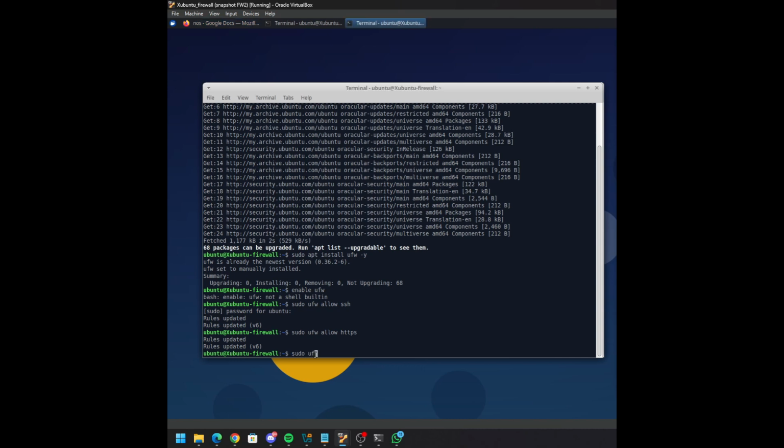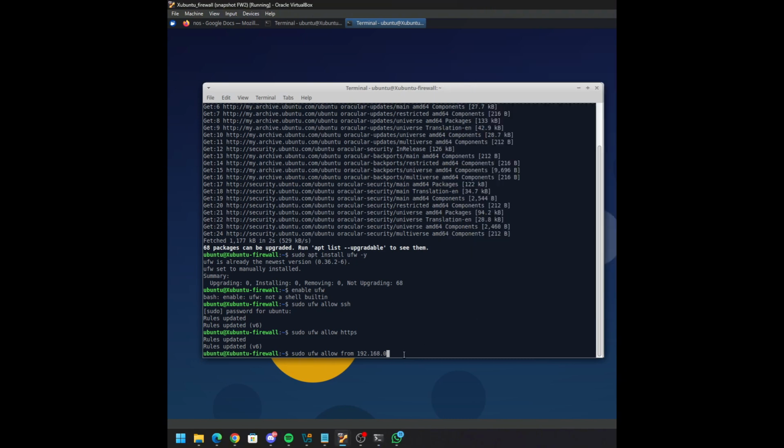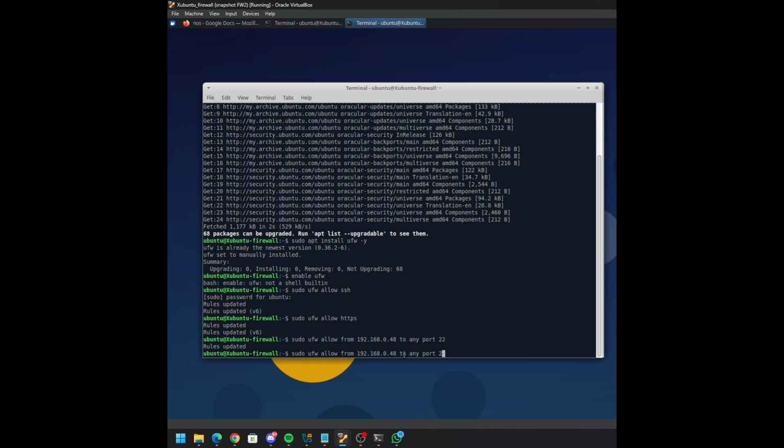Sudo ufw allow from 192.168.0.48, double check it again, 0.48, to any port 22.